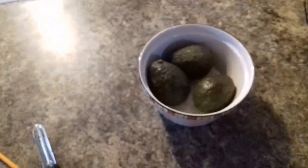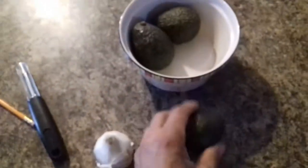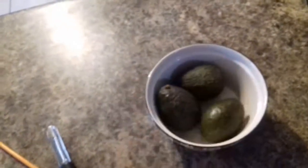And another one I've got is how to ripen your avocados fast. Like these avocados, they're very hard, so I want to ripen them fast. Well, what you do is keep them in a dark place, and the next day they should be ready to go, okay? Sometimes you get them at the store and they're not ripe. Well, this is a good way to do it. So stay tuned. I'm going to show you guys these tutorials right now.